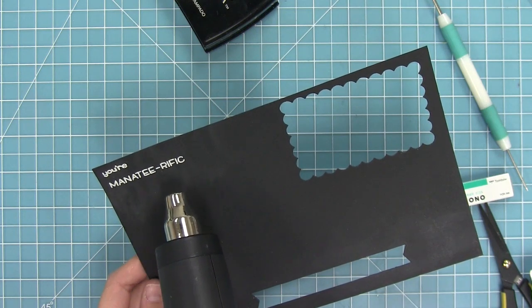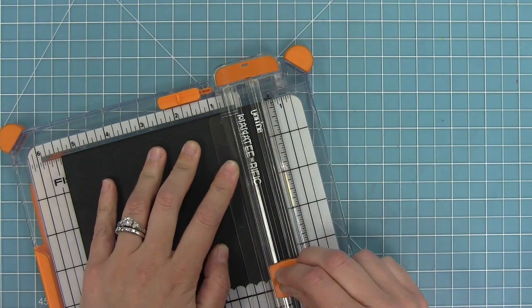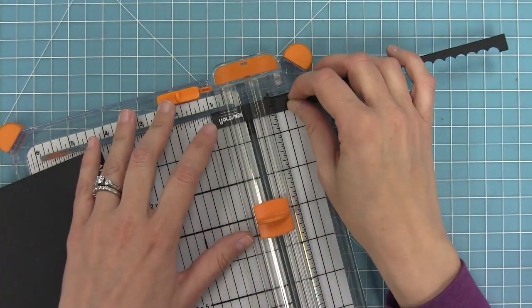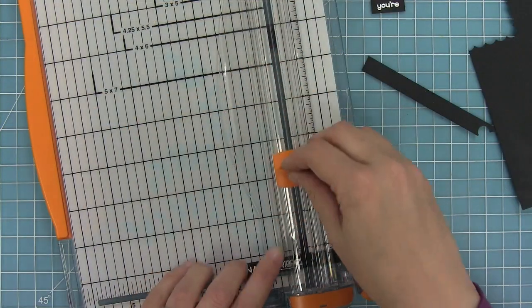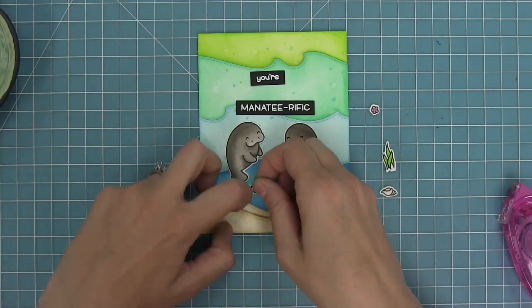So there I'm going ahead and just heating it up with my heat gun to give it that beautiful shiny raised appearance, and then I'm just going to trim these words out of my cardstock, creating a little black border around the words because we're going to lay those on the card and it's going to be a really nice bold sentiment with all of that awesome color going on.